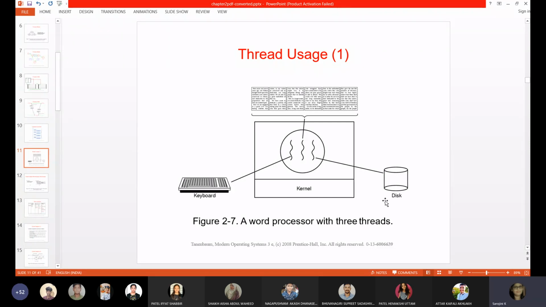So internally, how will the operating system handle this? If it creates a separate process, one process for this, another process for this, another process for this, that is very tedious. Because for every process, it has to create a separate address space. When one process switches from one task to another task, there are many things that should be saved before it goes to the other place. It will take more time and also it occupies more space in the main memory.